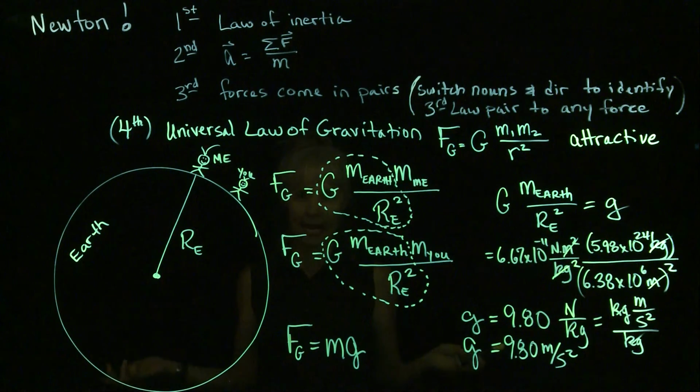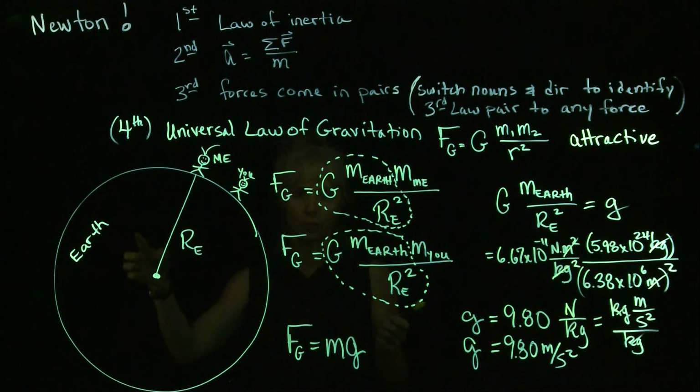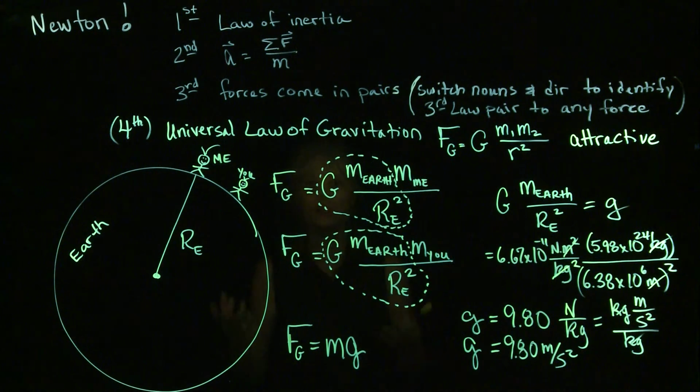And that extends to any object on the surface of the Earth of which I want to find the Earth's pull on. Always little g will be the collection of constants times whatever the object's mass is. So you can see that this is what we've been using all along, and you can see now where it comes from now that you know Newton's universal law of gravitation.